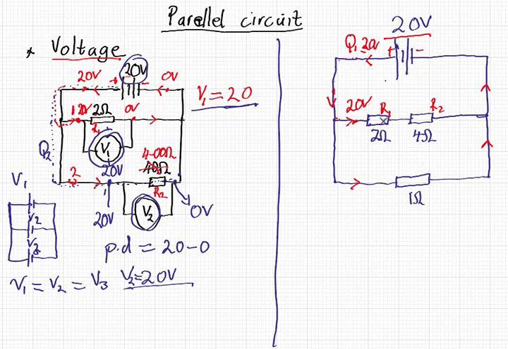So it has 20 volts. There is work to be done as it passes through 2 ohms. There is work to be done when it passes 4 ohms, R2, right? So this one is the same as a series circuit, right? Is the same as a series circuit. So the 20 volts is going to be split between this one and this one. It's going to be split.